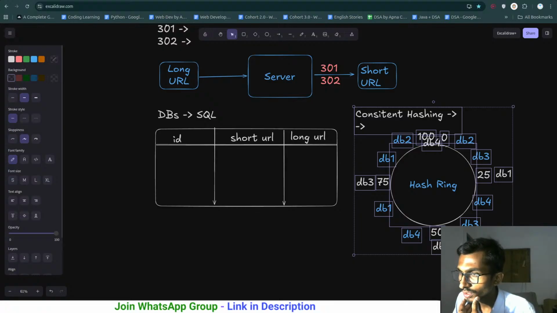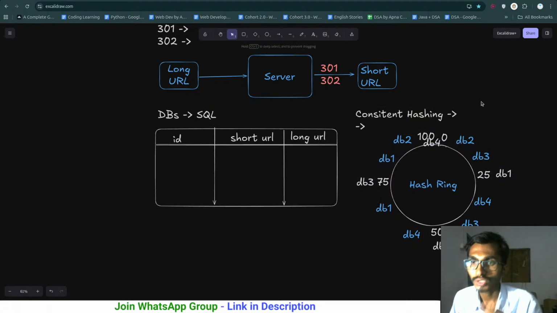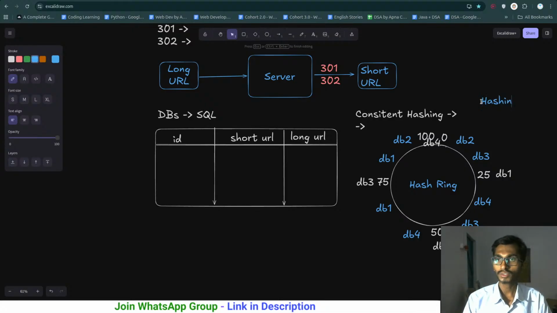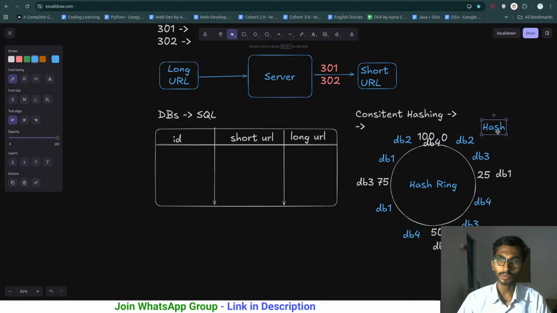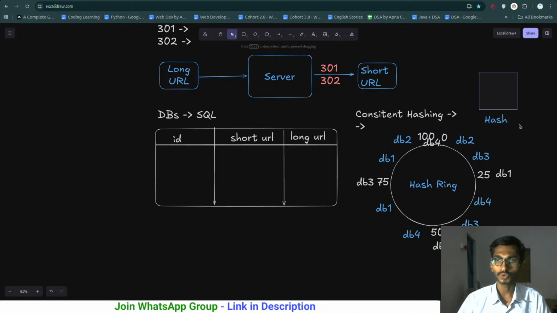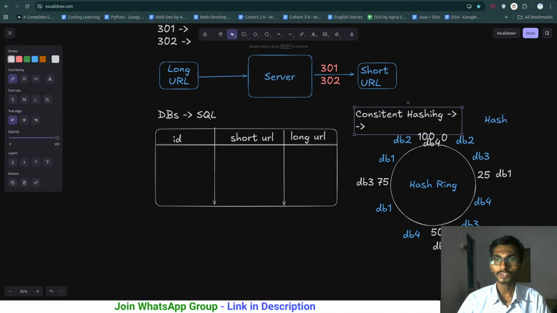So we have talked about this, great, and consistent hashing, that's fine. Ultimately we will have to hash the value over here. Hashing in the sense we will hash the user ID. So suppose the user sends a request to save some data, we will hash the user ID, then that user ID will be converted to a number, and then we'll take the modulo or something, whichever algorithm is used by that consistent hashing way. It will automatically be used if I'm not wrong, otherwise we'll do it manually.